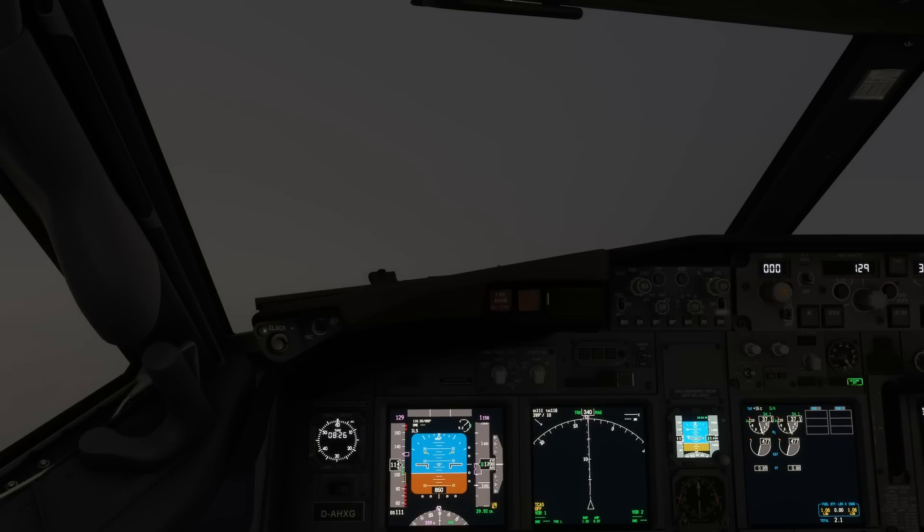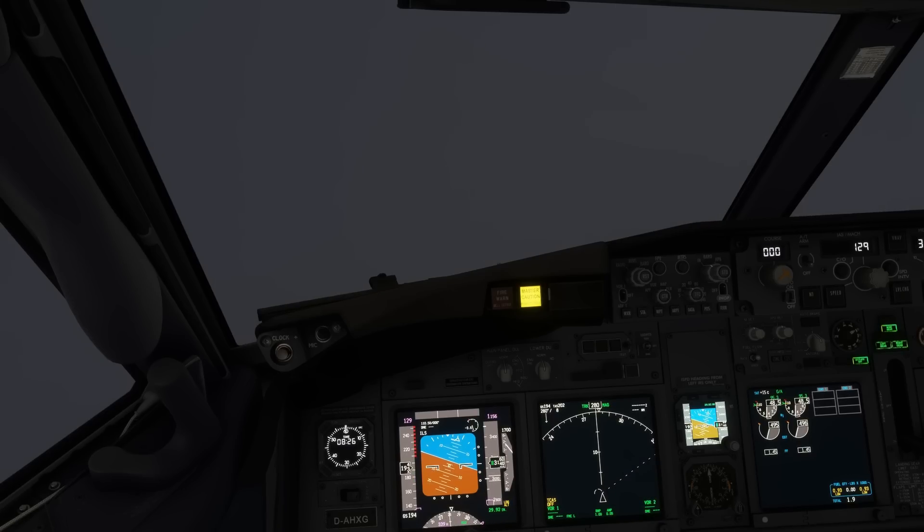Flight 1665 continued with the approach. As the plane intercepted the localizer — the radio beam that helps the plane align itself laterally with the runway — the pilot had already prepped the plane to land. The flaps were out, the gear was out, and all that was left was to fly the approach down to the runway and land. But at 2,600 feet the controller warned the pilots to go around and turn to 270 degrees. The helicopter now took priority, so the pilots pushed the engines to max power and the plane started to pick up altitude. In a few seconds the plane went from 2,250 feet to 3,000 feet. But then something strange started to happen.